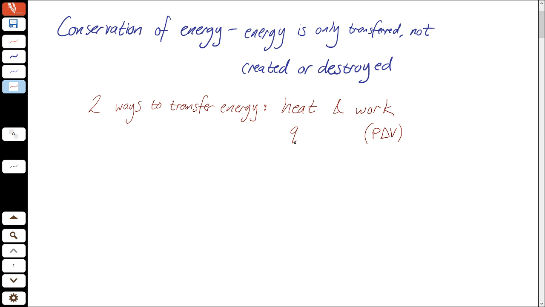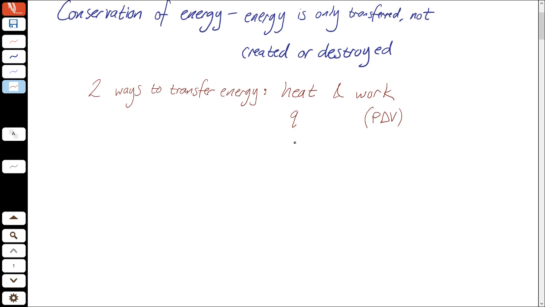So another important definition here for chemistry is that we usually define two kinds of domains: the system and the surroundings. And actually, while we're being correct here, let me also correct this. There is also a force over a distance. It's just that in chemistry, we're often most concerned with pressure-volume work. All right, so we have system and surroundings.